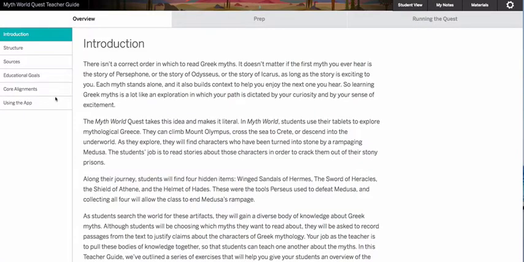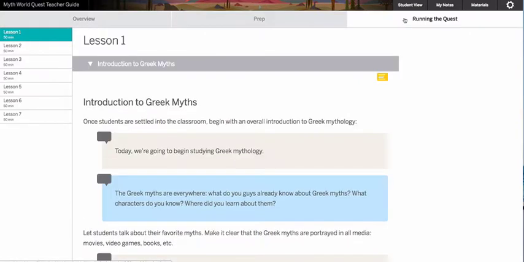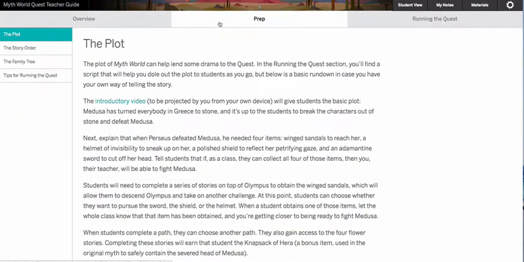Once you open the app, you will immediately see the teacher guide, which includes 3 sections: the overview, prep, and information on running the quest. The teacher's guide is consistently designed the same way in every quest within the Amplify ELA curriculum. Although it is important to review the entire quest before execution, this screencast will focus on the most essential portions. With this in mind, we'll begin here in the prep section.